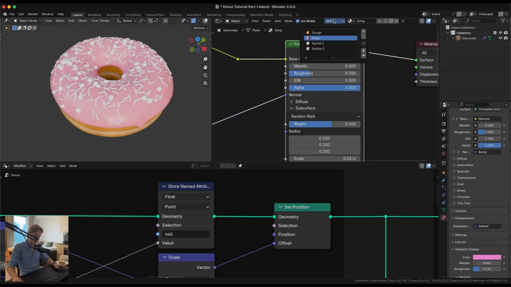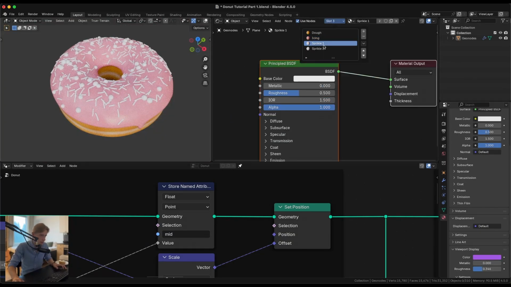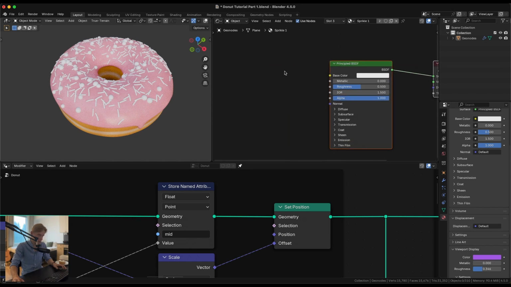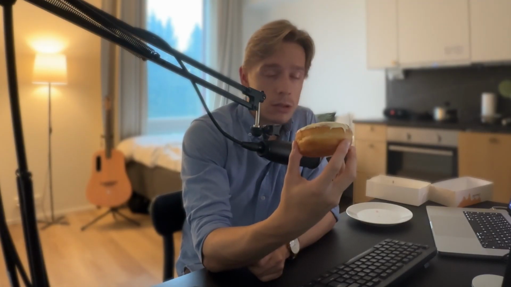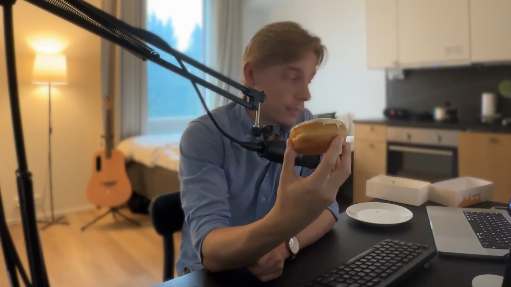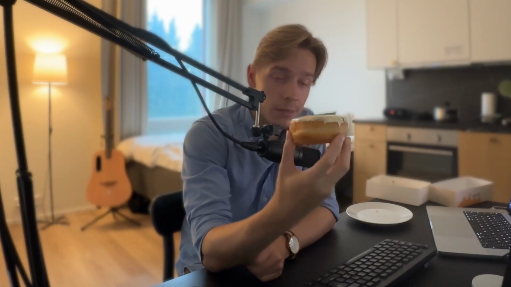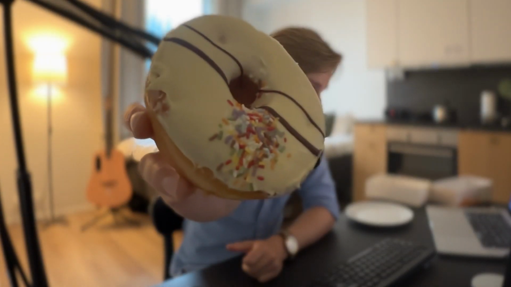Okay, next we'll go forward pretty efficiently. Sprinkles. So if you want to make the sprinkles all the same color, do that. But a lot of sprinkles come in many colors, like you can see here.